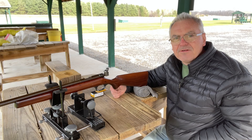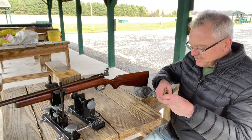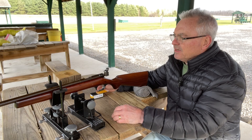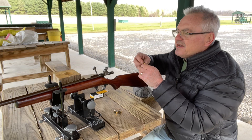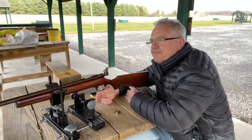It does have a Parker Hale PH-16 peep sight on it, which is probably worth twice what the gun is worth. We'll go ahead and take a couple shots with it. I've had this one for several years — quite a cool gun. I'm going to be shooting at 25 yards, nothing too strenuous, but it is pretty windy out here, so I'm not expecting a ton out of these groups today. And it is cold, bro — it's cold.